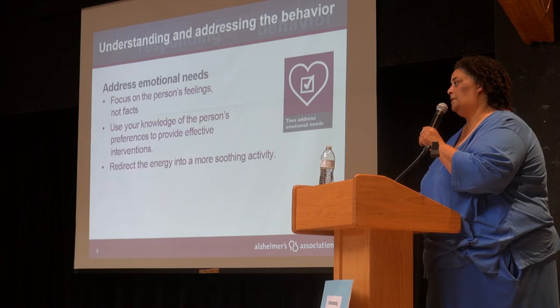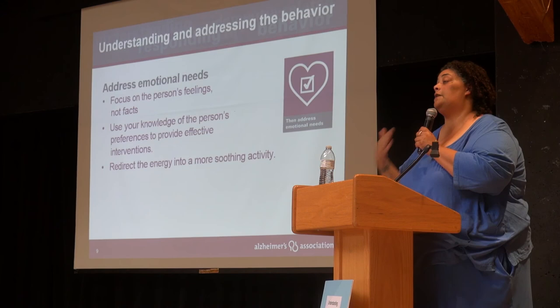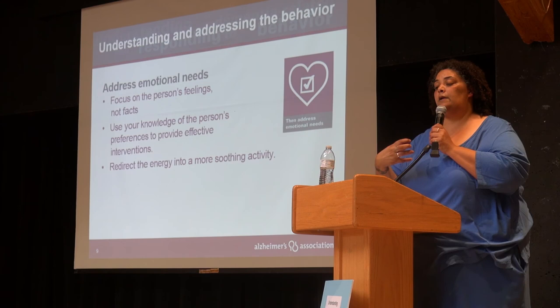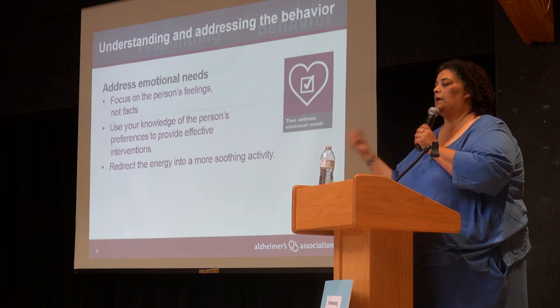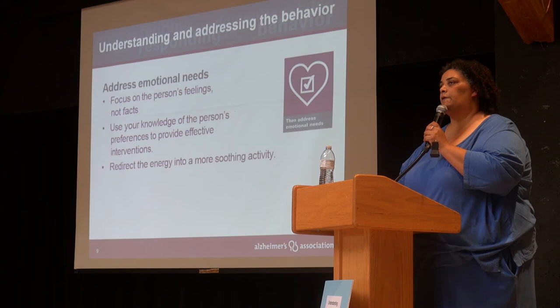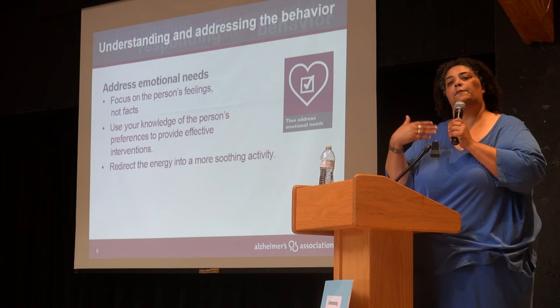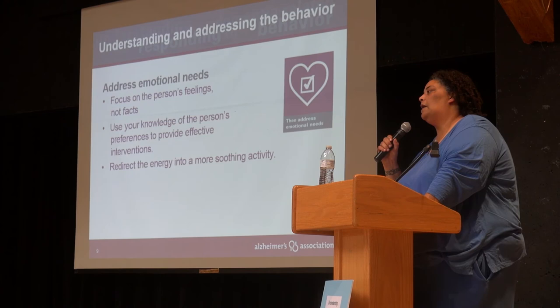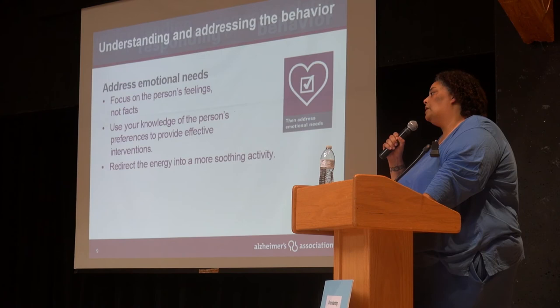So that's an example of a soothing activity. Even though the person might not be able to complete the entire task, like cooking, which requires a lot of different steps, they can participate in part of it, whether it's chopping, breaking out the silverware, or setting the table. The activity of cooking might not actually be about cooking, but about the connection that we make with the people that we cook for. And so being in that environment might just be the soothing activity. Even if that progresses and he no longer can chop, it doesn't mean that he can't be in the kitchen as you're cooking, as you're having a conversation with him. Does that make sense?